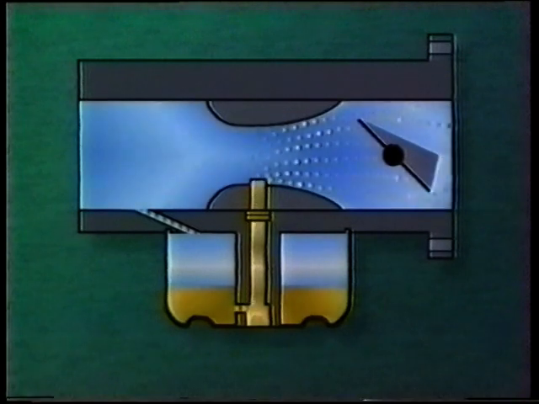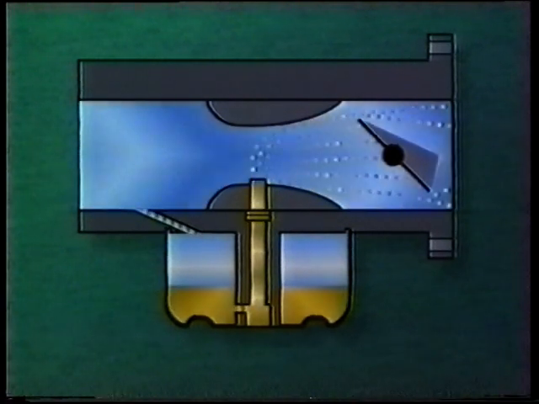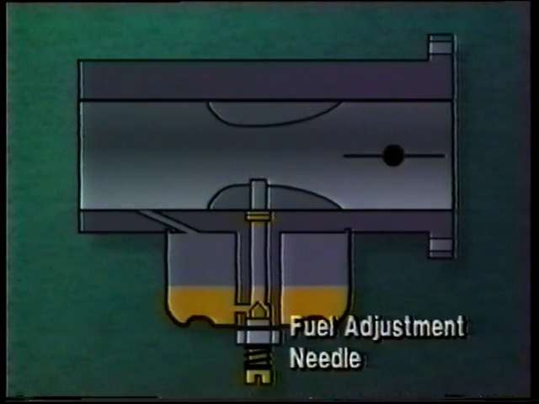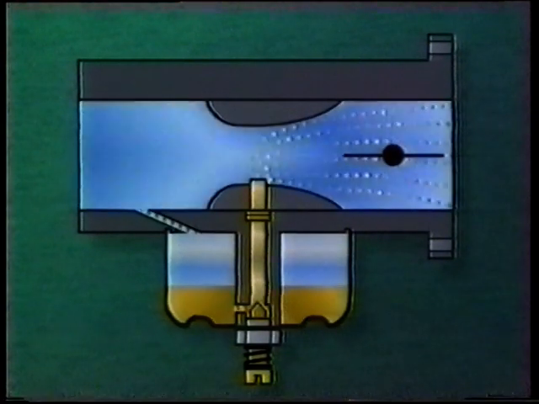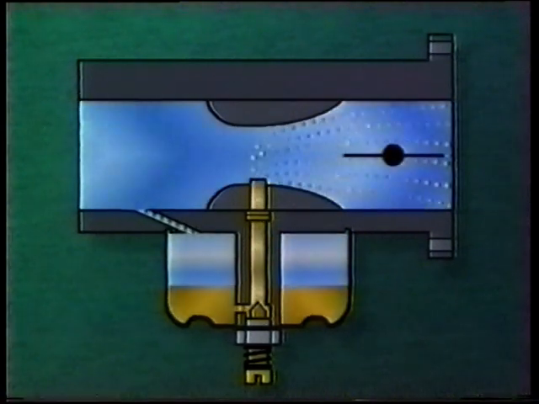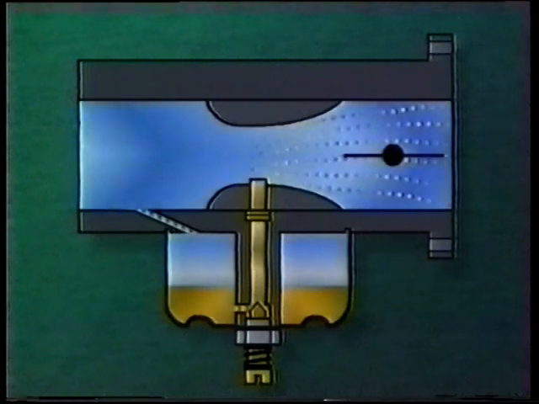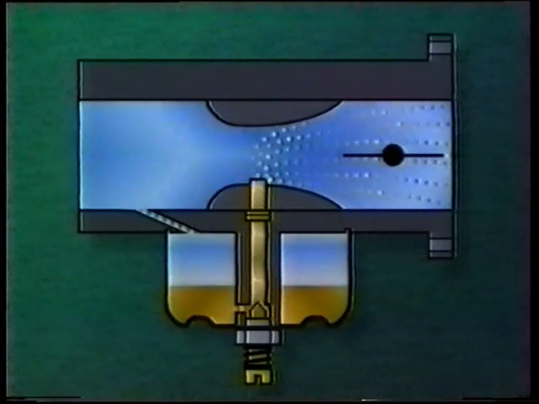But we need better or more accurate control over the flow of fuel coming through the tube and into the airstream. What you see here is one solution, an adjustable needle, which is common on older style carburetors. In newer carburetors, you're likely to find a fixed jet system, and we'll look more closely at those a little later. Either solution will take care of most of our engine's needs.